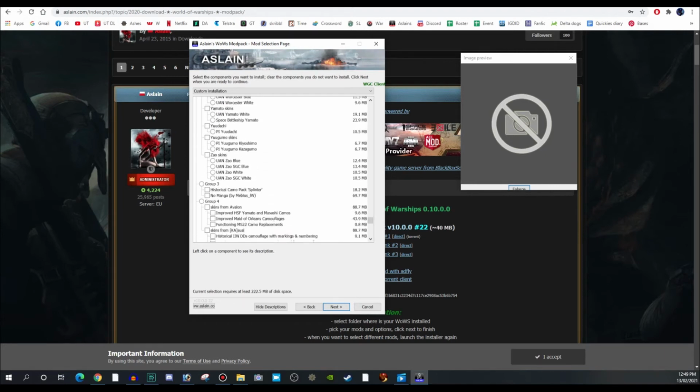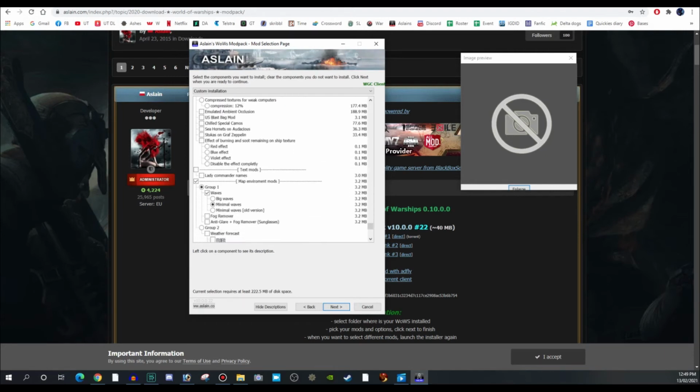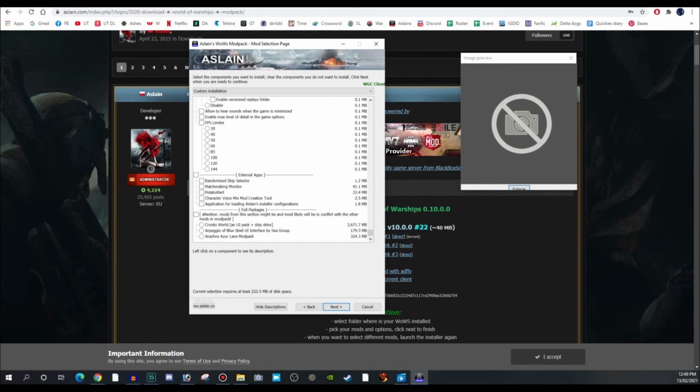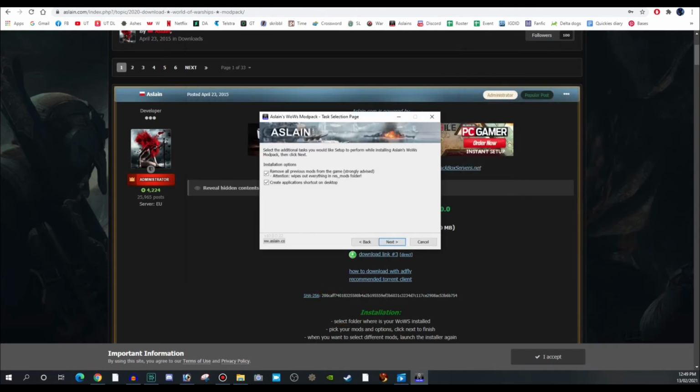So once you've picked everything that you want from the list and keep on scrolling down, then you just click next and it starts to install. And that is how you do it.